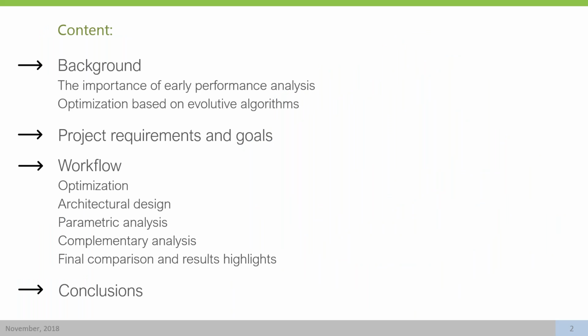Well, here you can see the content of the presentation. Firstly, we will speak about two subjects that I think are important as backgrounds. Next, we will explain the project requirements and goals. After that, we will describe the workflow of the project, including a brief demonstration of how we use a DesignBuilder optimization module. And finally, we will comment on some general conclusions.